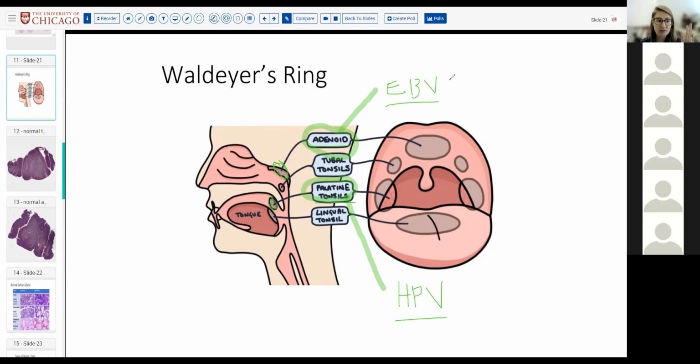There are occasionally EBV negative, HPV positive cancers of the adenoids, but when you're doing your workup for your cases, mostly you're going to be dealing with HPV down here, and mostly you're going to be dealing with EBV up here. Granted, there are cancers in both sites. You don't really get EBV of the oropharynx, at least I've never seen it. But on occasion, there are tumors that are negative for both, right? So this is just the spectrum of disease in these areas.